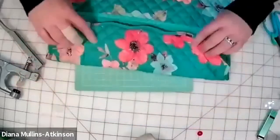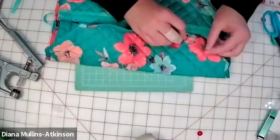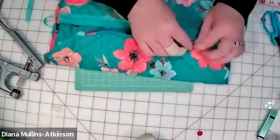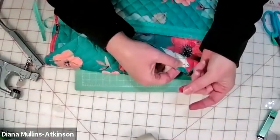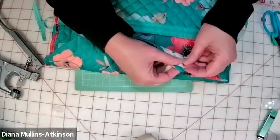Now I have to put in the two pieces on top. So when you're doing this, your cap goes in front here where you can see it. And the snap, the part of the other part of the snap, goes on the inside this time.